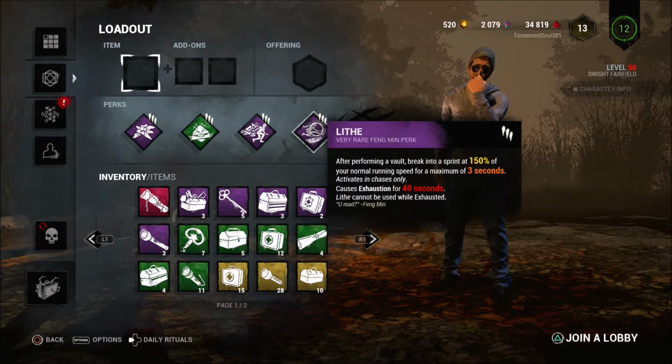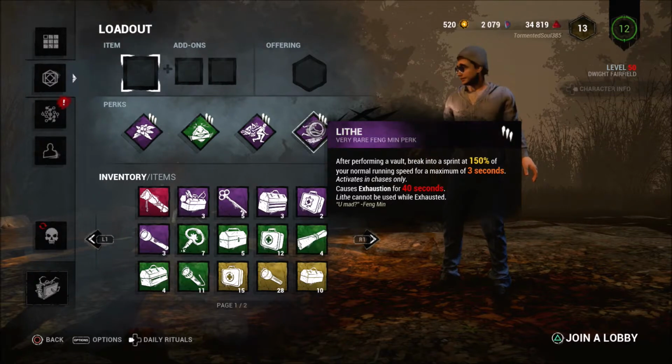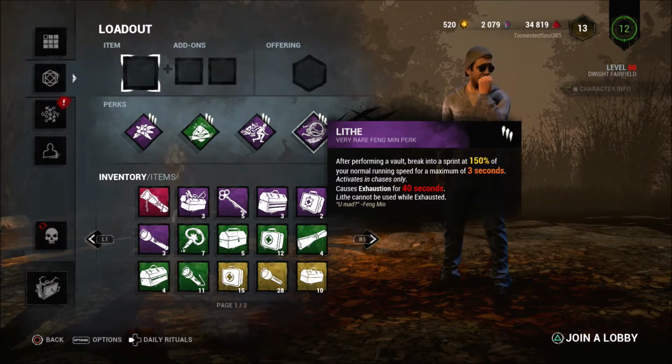But Lithe is one of those really good perks to use if you're trying to just gain some distance between you and the killer. Combine that with Urban Evasion and Iron Will. It's gorgeous. It's beautiful. Alright, I think I have pretty much covered everything for today's Survivor perks for the Shrine.